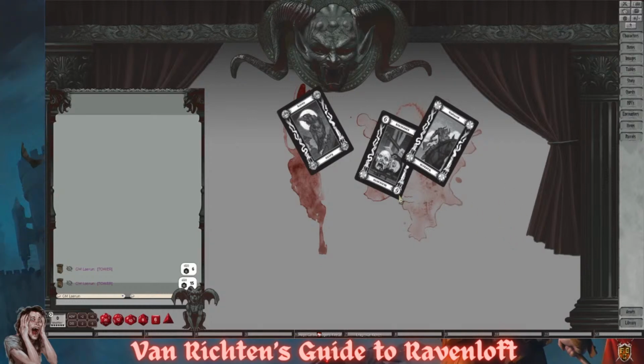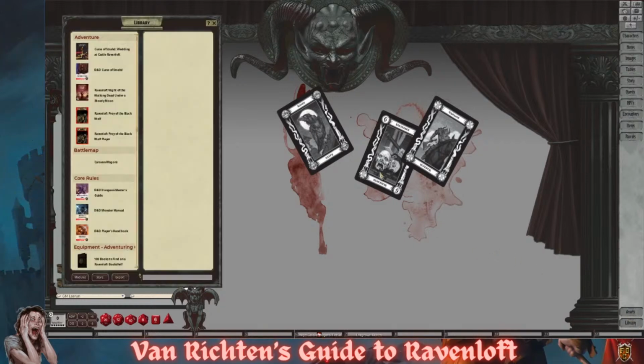But nonetheless, I'm going to focus and show you some stuff that's already out. Obviously, Curse of Strahd is the main campaign setting. It probably always will be. The Van Richten's Guide is more of a supplement that will give you more locations and expand upon what Curse of Strahd did. So in my library, I have some content loaded, and a lot of this is third-party stuff.